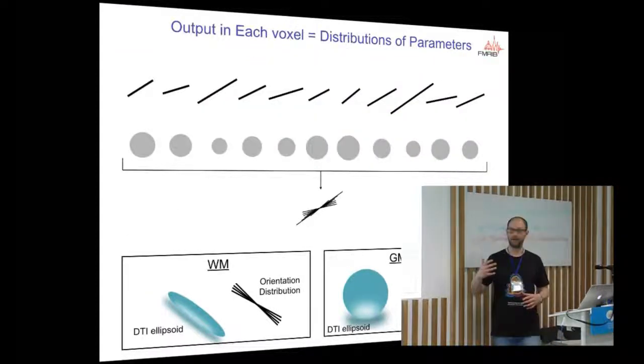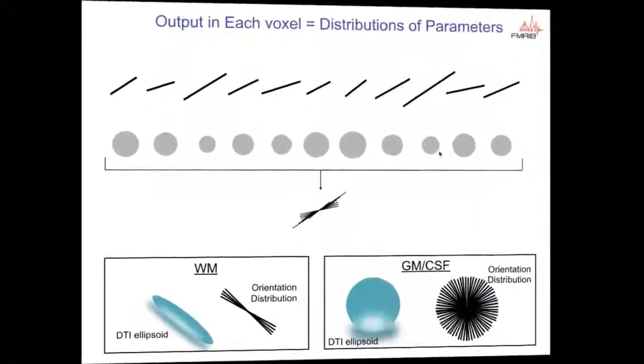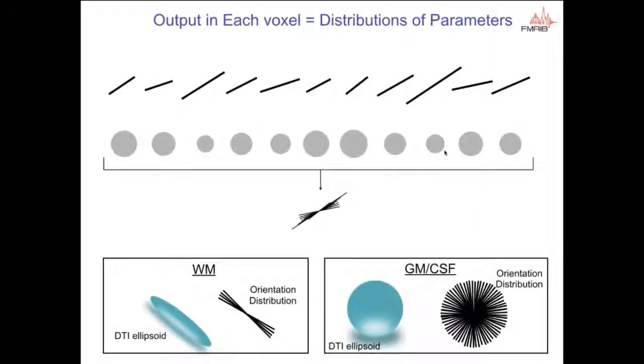And once again, if you were to break this down into the ball and stick model that I presented before, the multi-compartment model, you will have effectively a distribution of isotropic compartments, the balls, and a distribution of sticks, the anisotropic compartments. And if you were just to collapse them on top of each other, what you basically have is the representation of the uncertainty of the principal diffusion direction that you estimated in that voxel.